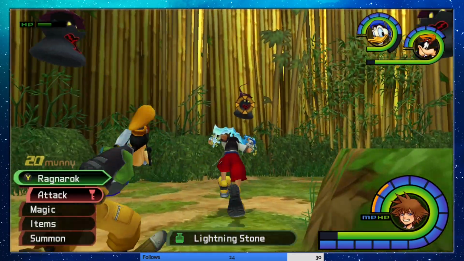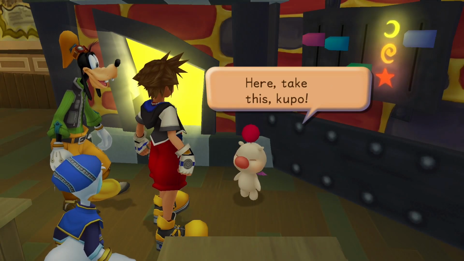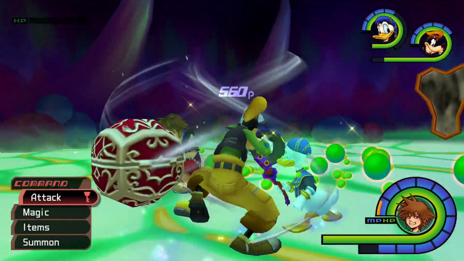Once I had enough other materials, I crafted some things and got the Encounter Plus ability. With that equipped, I headed back to the end of the world in Hollow Bastion to get those Stormy and Energy Stones.